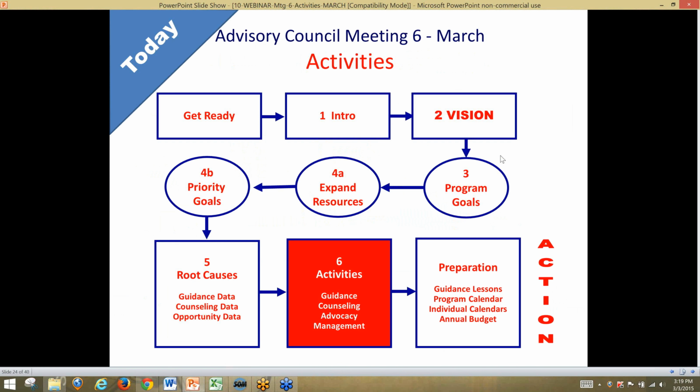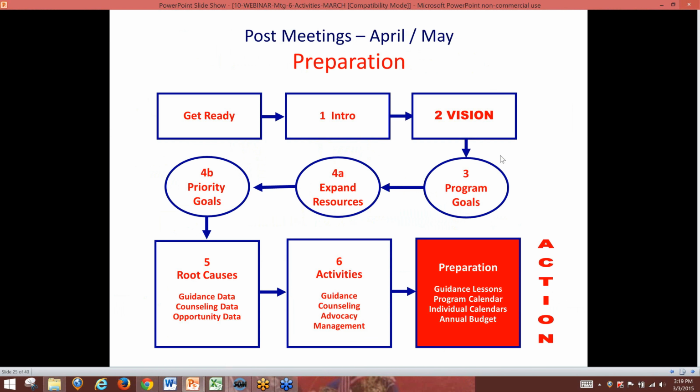Okay, then this is the last meeting of your advisory council. A lot of schools will like to have little celebrations with their advisory council, or come with thank you cards or whatever for all the evenings or days that the members have spent with you helping you design the program. And then next month, the final step is to prepare to implement the activities that you've selected.